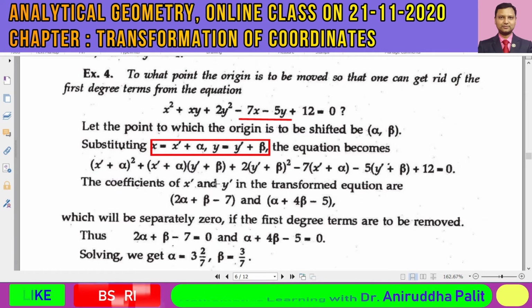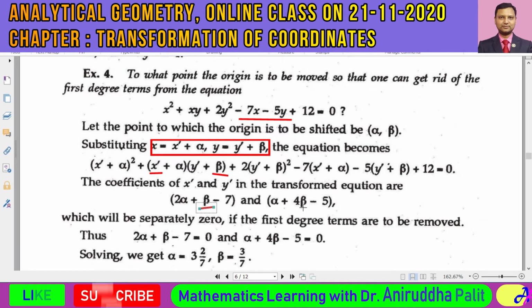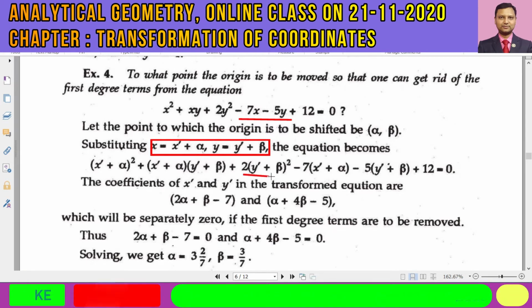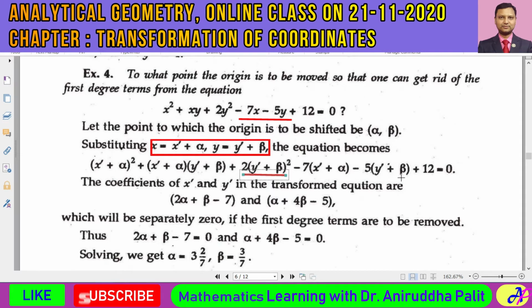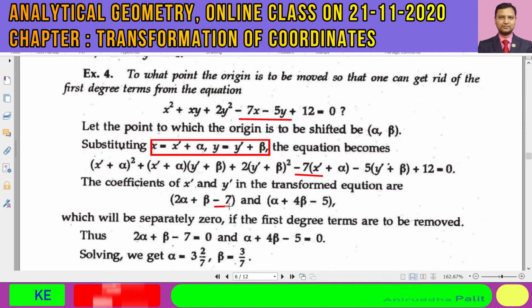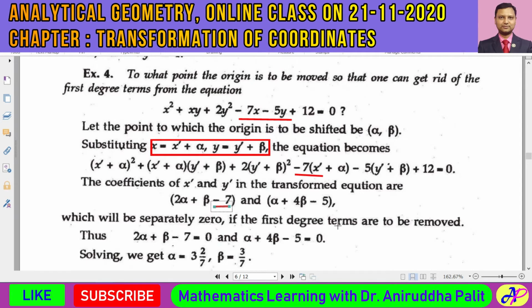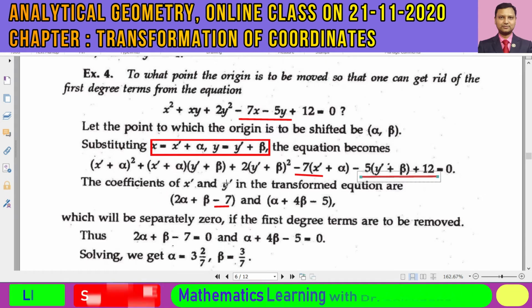Okay. Next, from this term, we will have x prime multiplied by beta. Okay. So x prime beta over here, the coefficient of x prime would be this expression, beta only. Okay. And from the third term, no x prime would come because it is about y prime plus beta whole square. So forget it. Now from this fourth term, minus 7x prime is there. So as a coefficient, this minus 7 should come. So this would construct the coefficient of x prime, and in the remaining portion, no expression is there regarding x prime. So in this way, you can identify the coefficient of x prime.